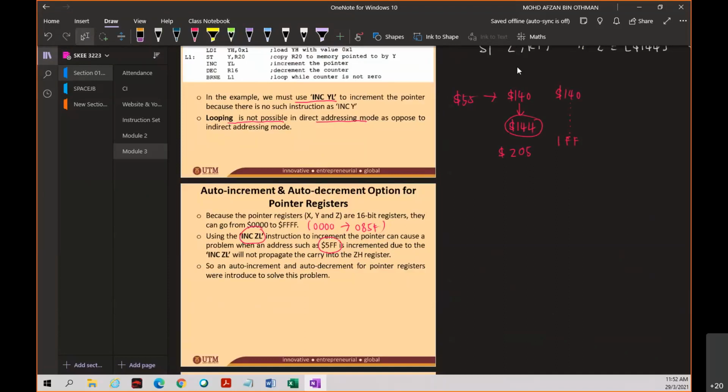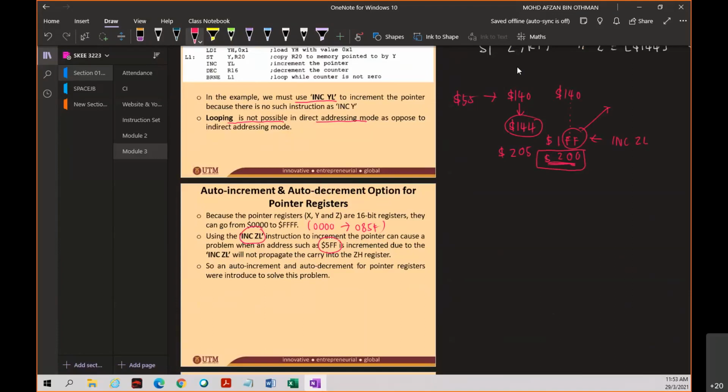When it reaches 1FF, suppose the next address pointed to by pointer register Z is 200. Since we're using increment ZL, what happened here? You just increment this side here.